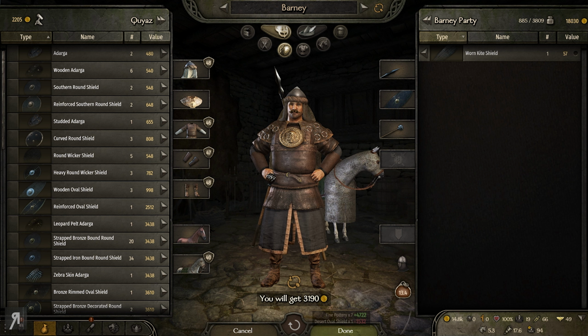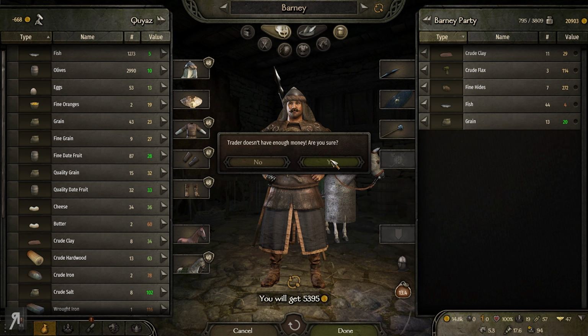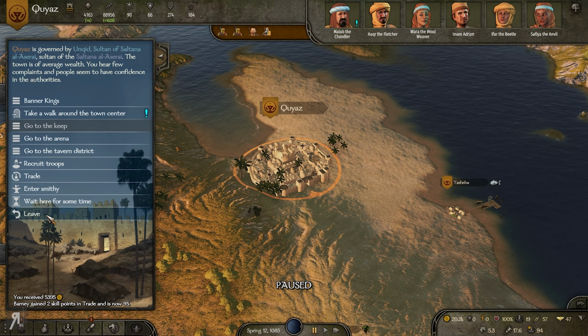Not going to be so good when it comes to our arms and things like that, so maybe that's going to be a bit of an issue, but I think it's not too bad. What we're going to do now is sell the beer, and that's going to take us back up, and then we're just going to sell that, and there we go. Okay, so we got 2 trade skill points for that, obviously not that much.